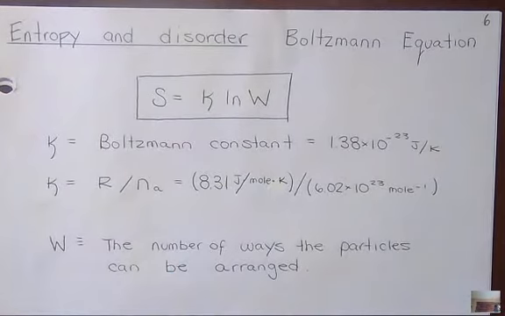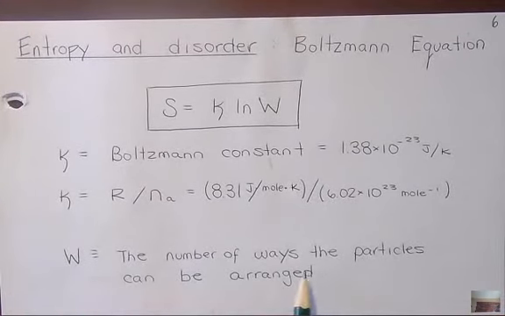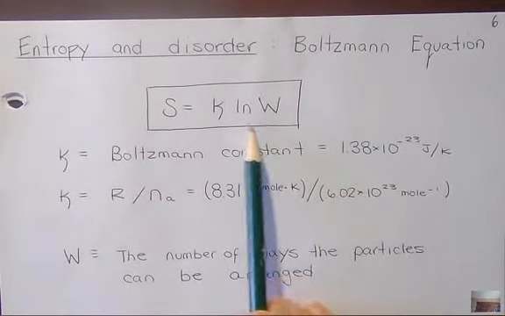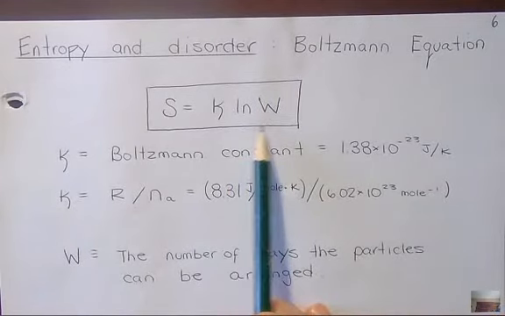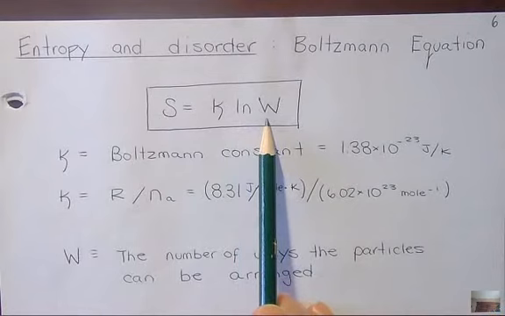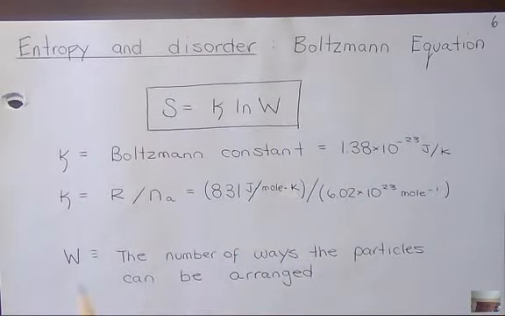So if you have a system of 7 molecules, you figure out all the different ways they can be next to each other in the system. Count up all those ways that they possibly could be oriented, right? Take the natural log of it and multiply it by the Boltzmann constant and you will get S. So it's the number of ways of arranging the particles.